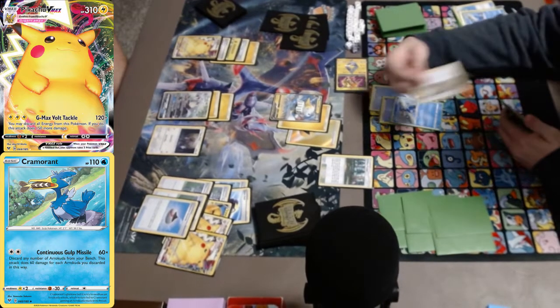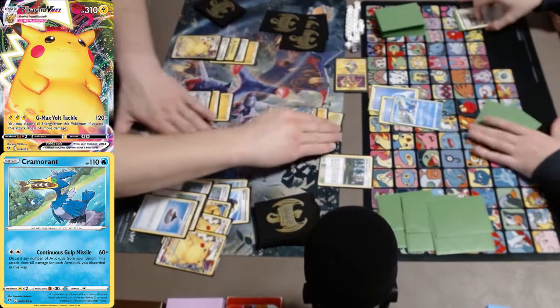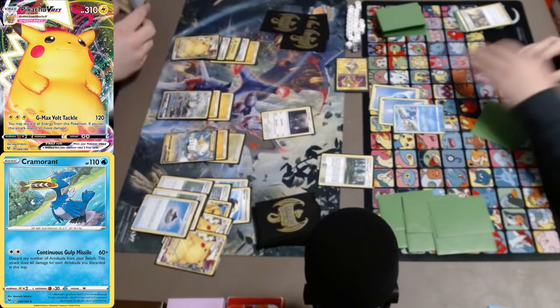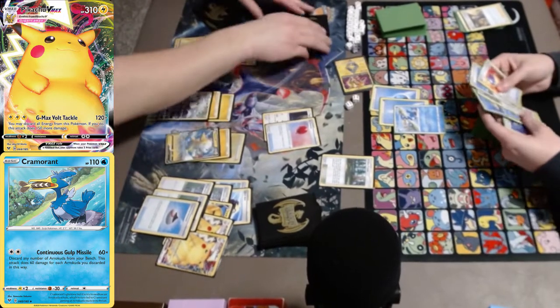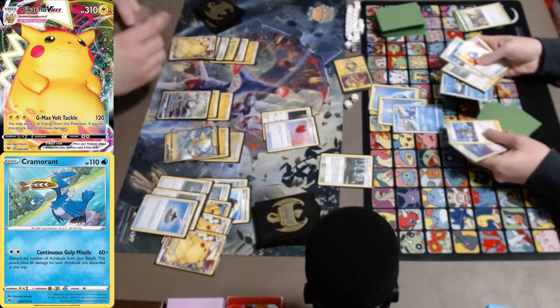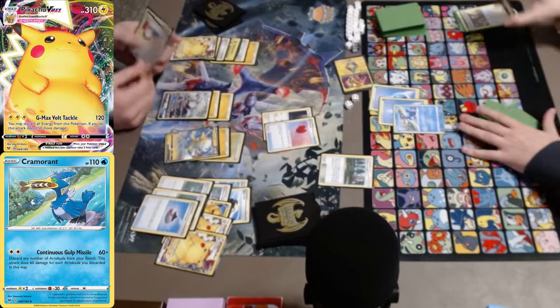Actually, I should boss and try and stall. Continuous Gulp Missile. Yeah, you got it, buddy. Yeah, I prize an Arrokuda and 2 Nessa. And that's research. Absolutely disgusting.